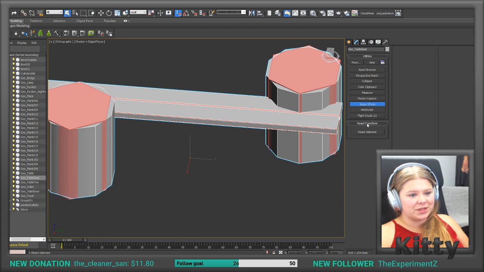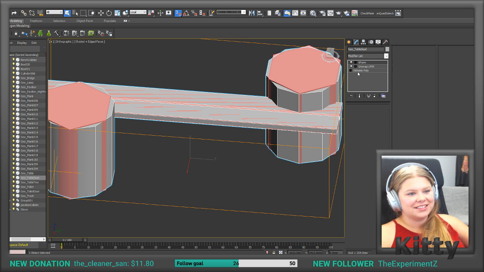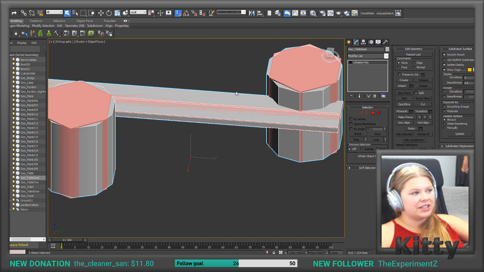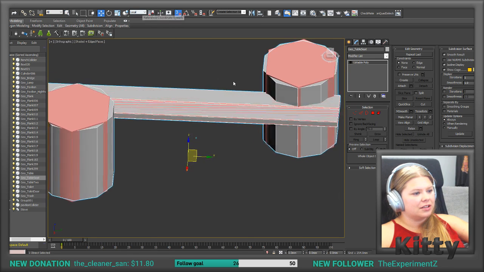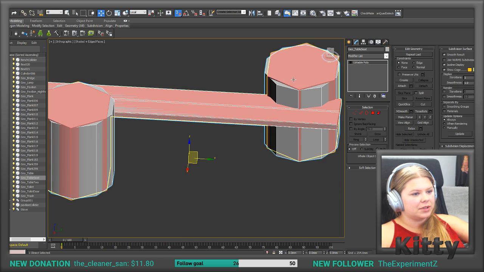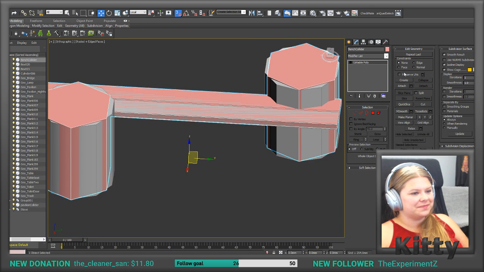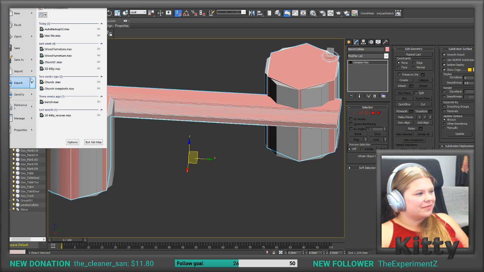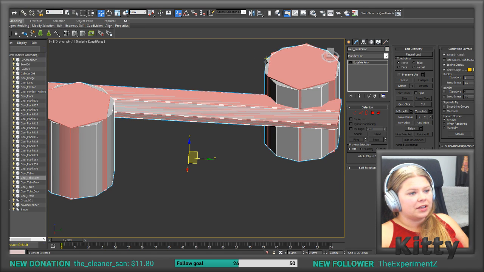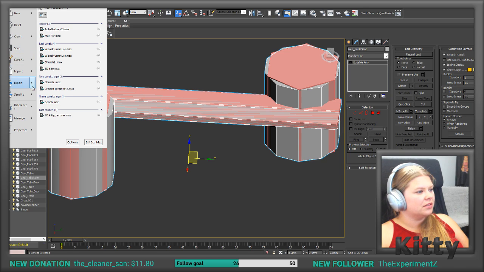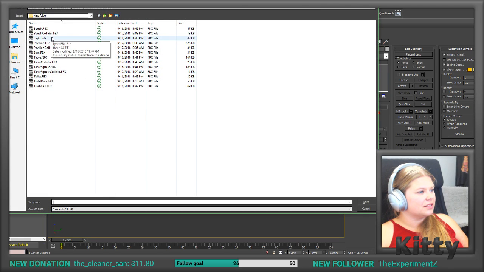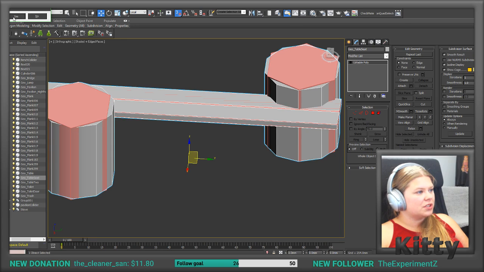Resetting the transform for this one as well. Reset selected. Should clean it up. Collapse all. Yes, please. So on local, let's just see that when I'm switching between them, the pivot is actually at the exact same place all the time. Even this. So that's quite good. Okay, taking the model and exporting the model. Export selected. Bench, yes please. There we go.